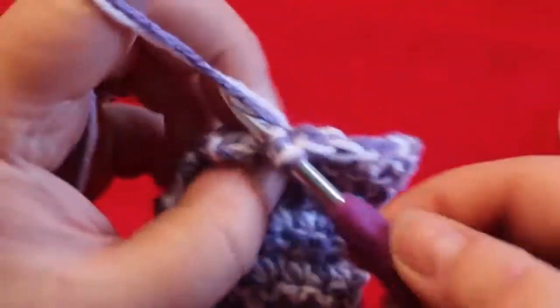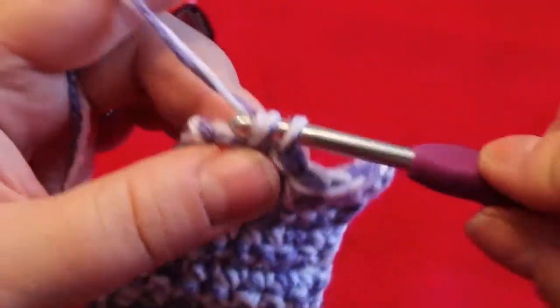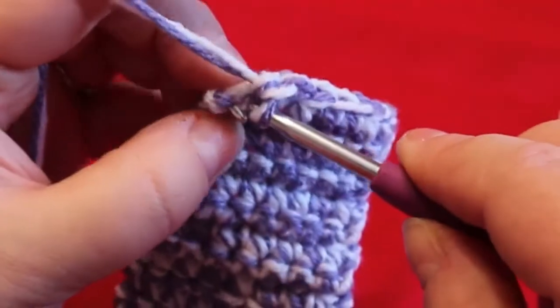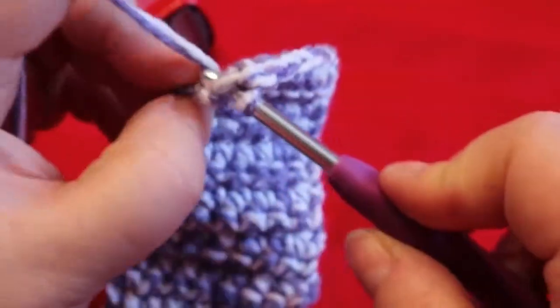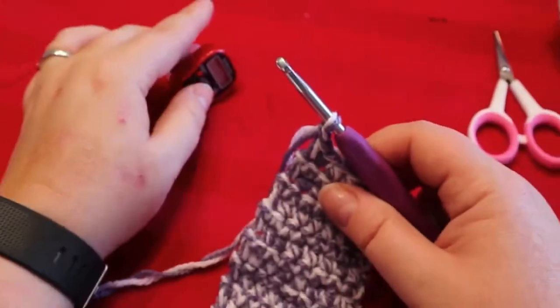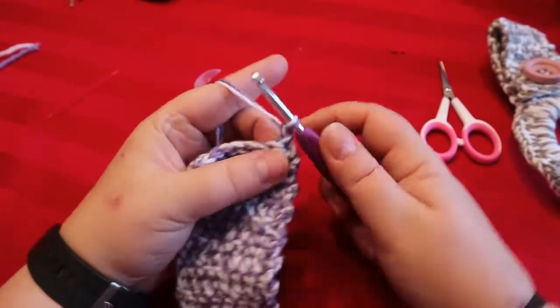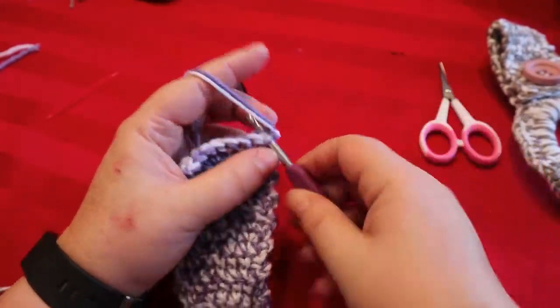I'm not going to worry about teaching you guys decreases and increases or anything right now. That will come later in other projects, I'm sure. And once we progress, right now it's just going to kind of be beginner stuff. Row 16.